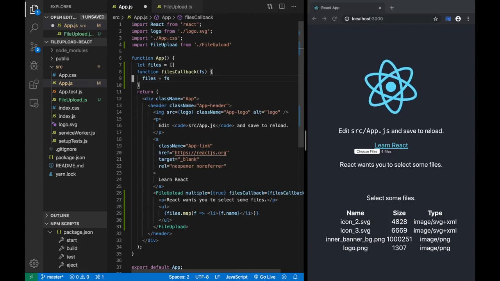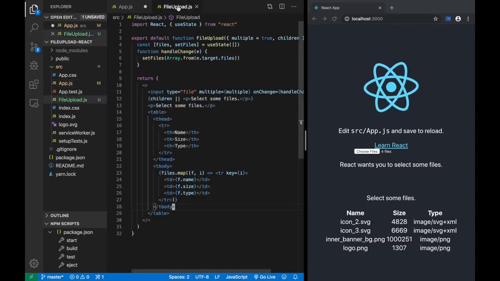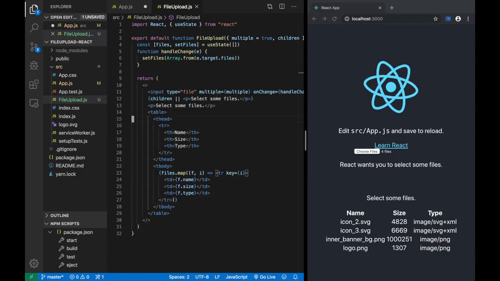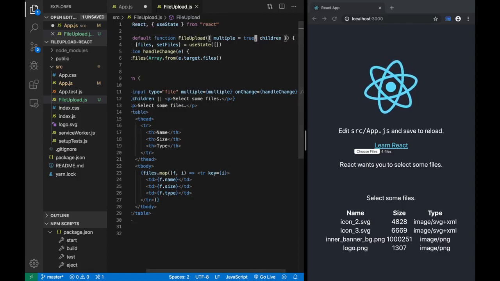Okay. So someone is going to set the value of files, hopefully, and then you are going to get that value here. Obviously, FileUpload has to accept such a thing. So now we go back in here and say files callback.